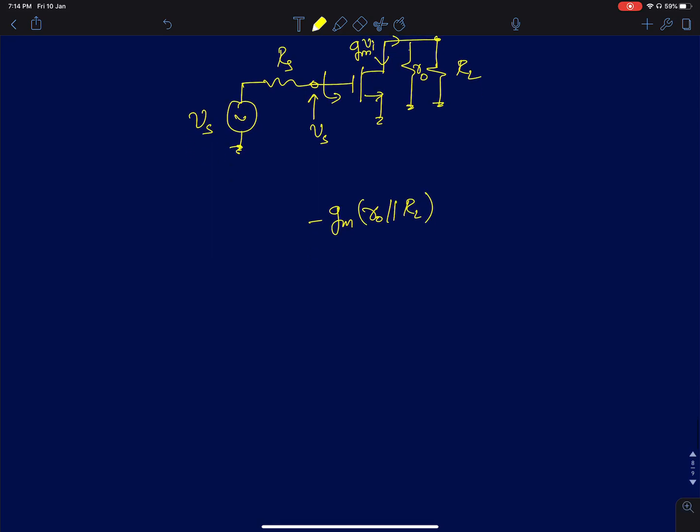Okay. So this can be rewritten as minus gm R naught into RL by RL plus R naught. So this is the loading factor, if you remember from the previous lectures, and this is your intrinsic gain. Since your Rin is infinity, the factor before that, RS, has no effect here. The overall DC gain of the circuit, RS has no role here, at low frequency or DC.